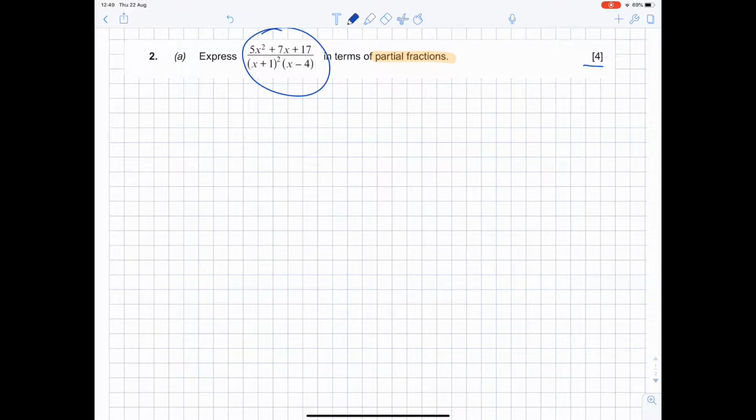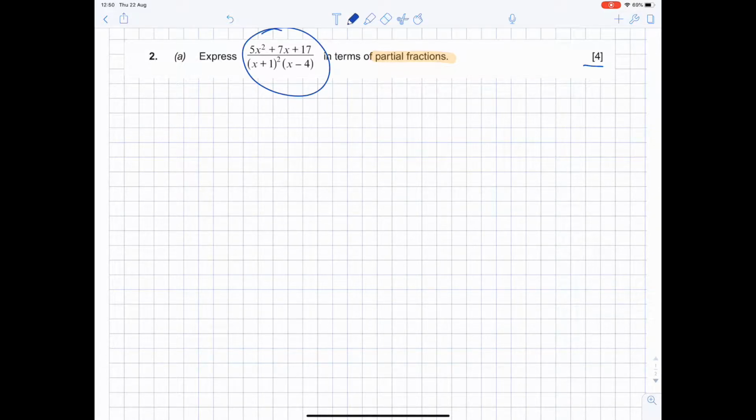So the key thing to really get from this question is, well, what is partial fractions? Now, partial fractions is, well, the easiest way to explain it is through saying it's the opposite of when you cross multiply fractions to make one fraction. So when you're doing partial fractions, what you're effectively doing is breaking this fraction up into however many components it has. So if it's 3 or 2, but the key thing is we're separating and breaking up this fraction. So that's what we must bear in mind when we're answering questions on this topic. So let's answer the question that we have for today.